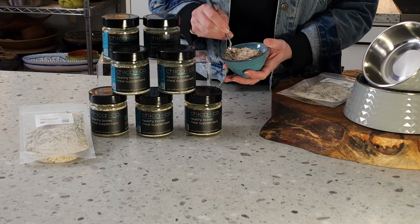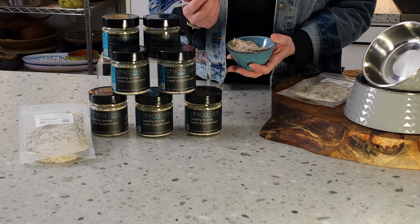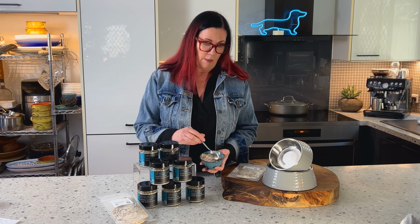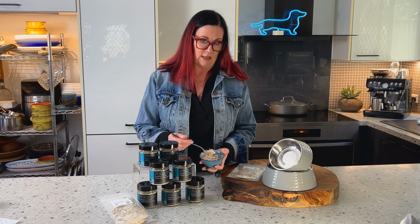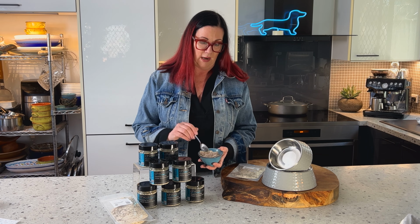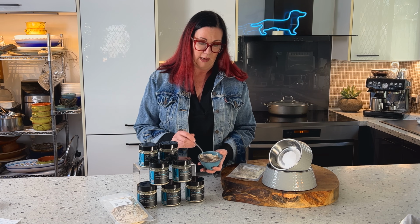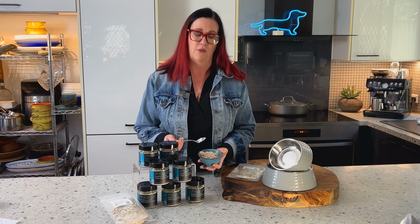So let's have a little look at what's in our blend of wonderful ingredients. You can see here, it's chunky. It's a sprinkle that's designed to go over their food. It smells lovely. It's toasted coconut, so it smells sweet, and most dogs love it. There is some dehydrated chicken in here as well, just really small pieces, and this is direct from our Chicken Lick and Nourish range. We have organic Australian-sourced spray-free parsley, which is fabulous and full of antioxidants. And the cornerstone of this blend, simply put, is eggshells. And these are organic. They're sourced direct from an organic farm.